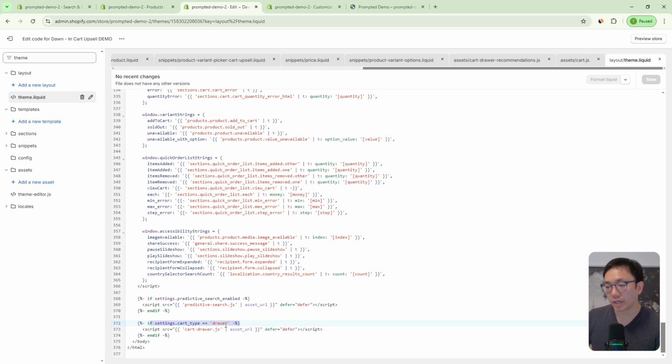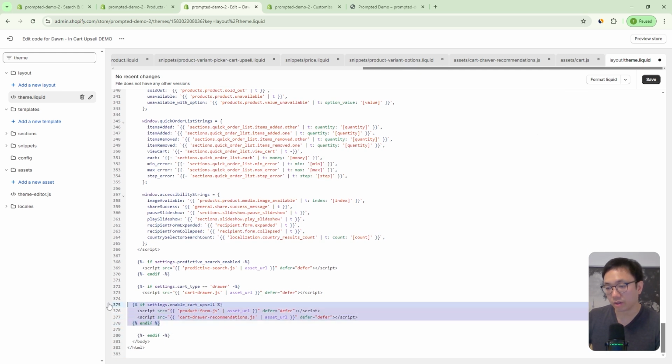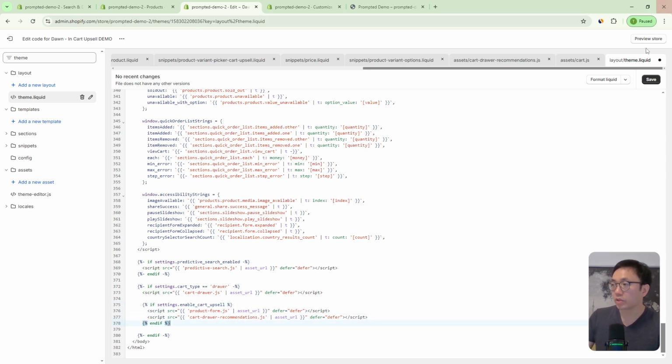So we've got if settings.cart_type equals drawer, then we are going to be rendering the cart-drawer.js. We are actually going to add a little bit more code to here. We're going to be checking to see if our cart upsell is enabled, and if so, then we're going to add a couple extra JavaScript files. So that's it. Those are our changes.